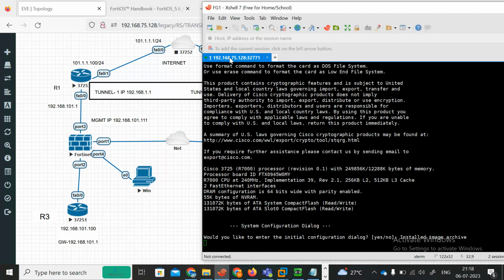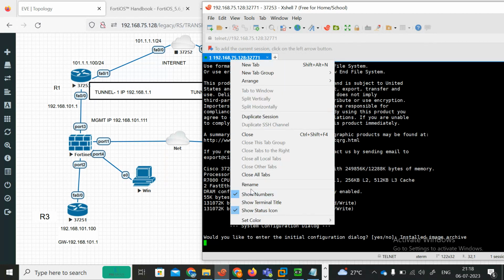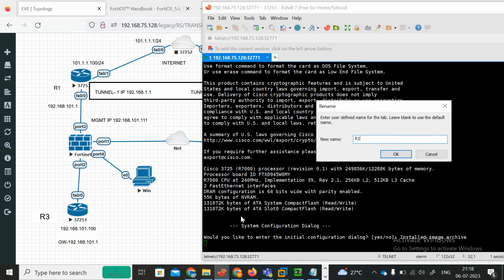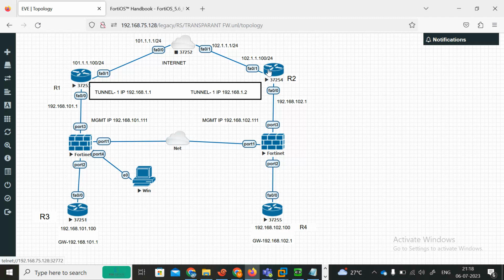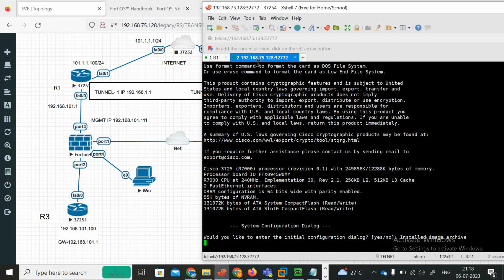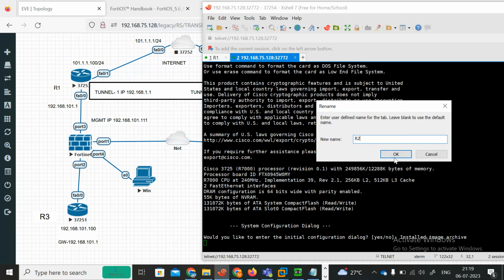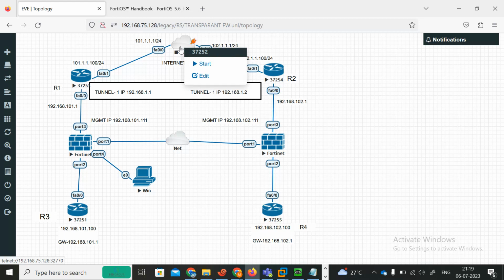This is our R1, and this is our R2. This is our internet.